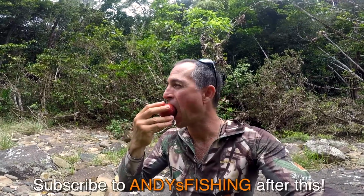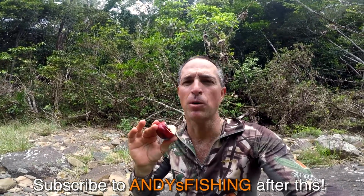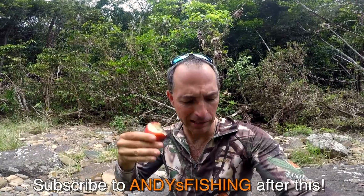Nectarine in the bush. So nice being back in here. It's been way too long. And the river looks really healthy. It's still flowing quite a bit, so there's not a lot of weed. And the fish seem to be quite active. And I think I'd like to find a camping spot before too long. Lugging around that pack gets a little bit tiresome on the back.